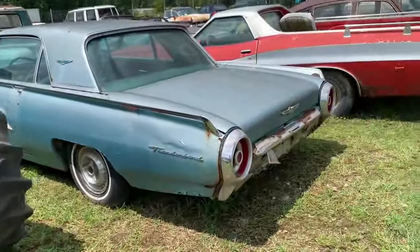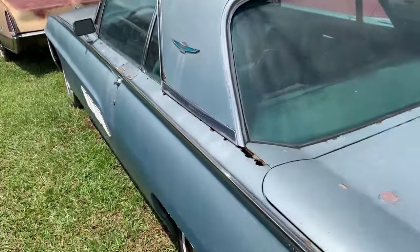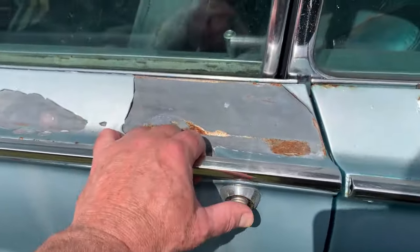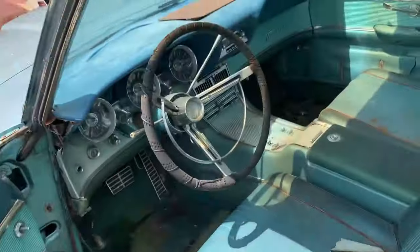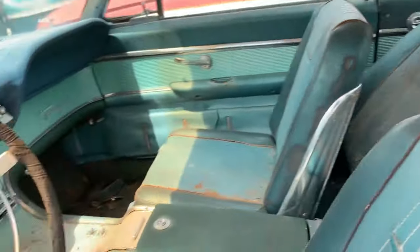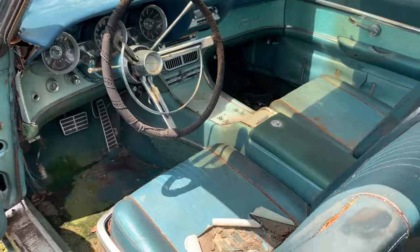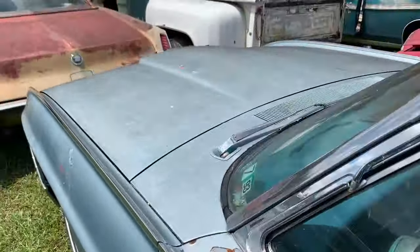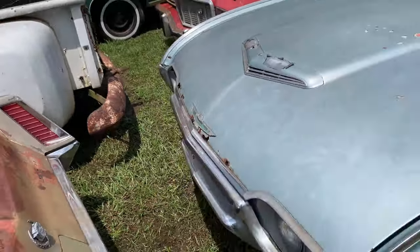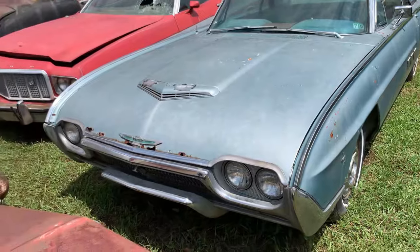Oh, old T-Bird over here. Let's see what year this is. Let's look at this real quick. I love these door handles. You kind of blend in, just get the push button showing. Bucket seat, wraparound. No, does it have the wraparound seat? I don't know. But I like it. Space age looking car. See if I can get a year off the windshield. 63. You're asking $3,500. Now that's probably a good buy right there.